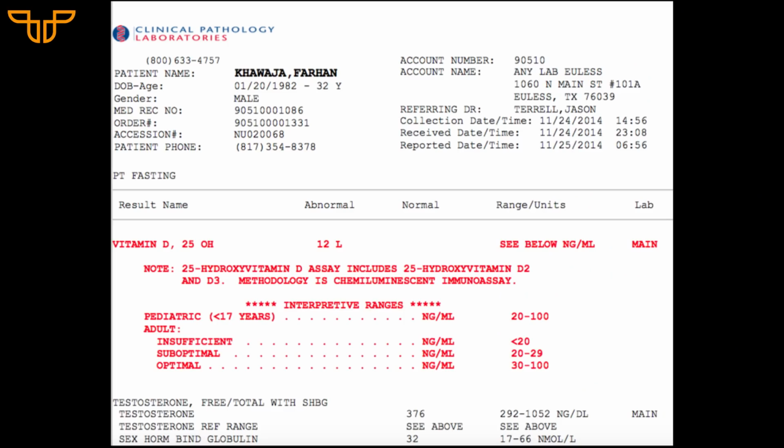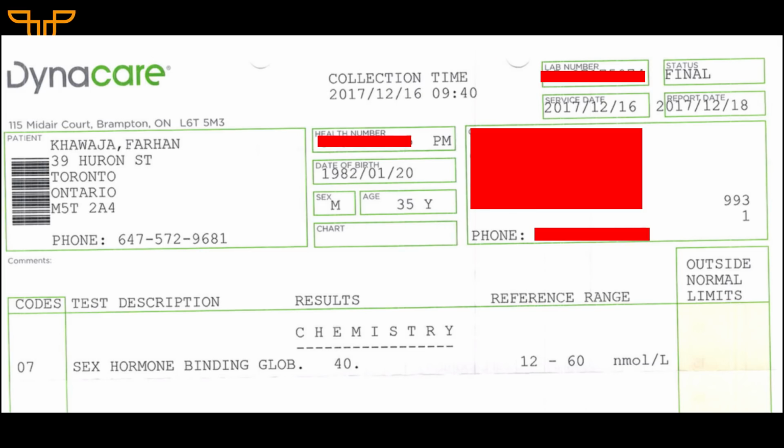Now we look at SHBG. The before, we have 32 nanomoles per liter, and the after, we go down a little bit, and we have 40 nanomoles per liter. So SHBG went from 32 to 40.